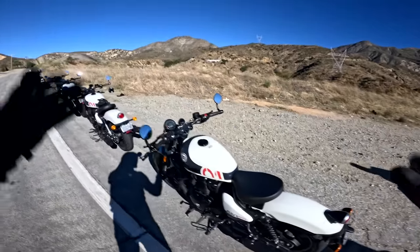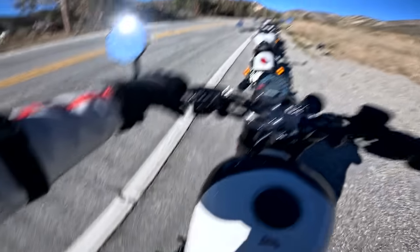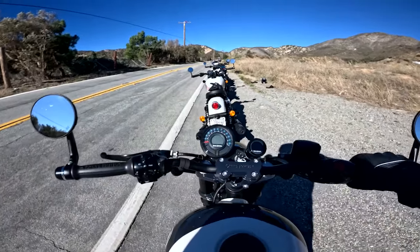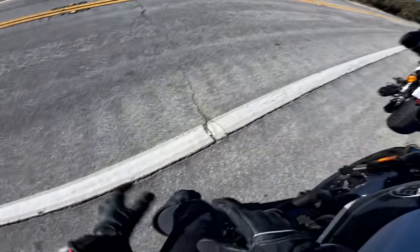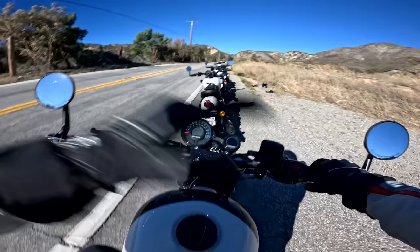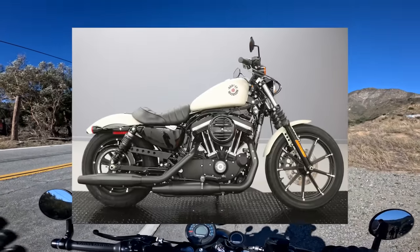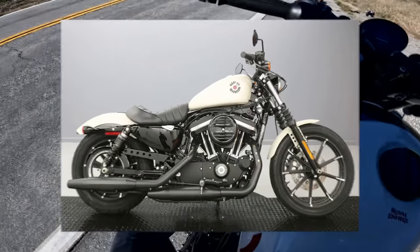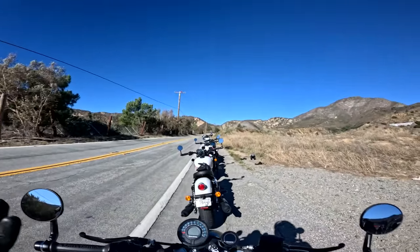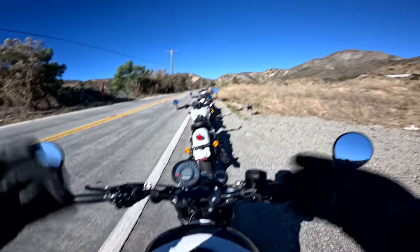The whole name of the game with the Shotgun is customization. When you swing a leg over it, it actually looks pretty normal. I'm about 5'11", 32 inch inseam, and when I sit aboard this machine I've got a nice pronounced bend in my legs. The ergonomics package does remind me quite a bit of Harley Davidson's Iron 883. And that's truly because this motorcycle defies a lot of categorization — it's not quite a roadster, it's not quite a cruiser. It's something in the middle meant for people to customize highly.